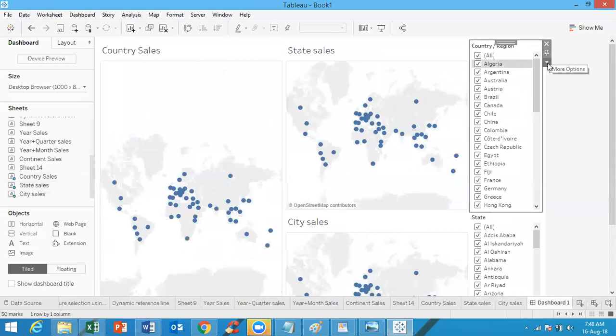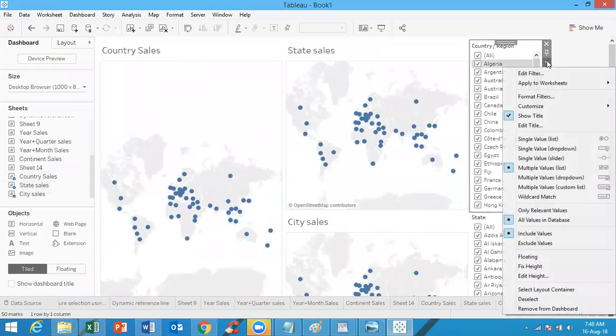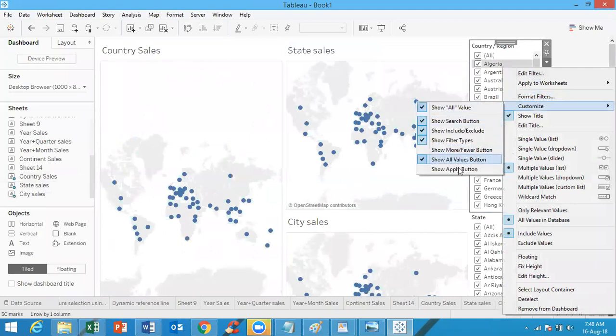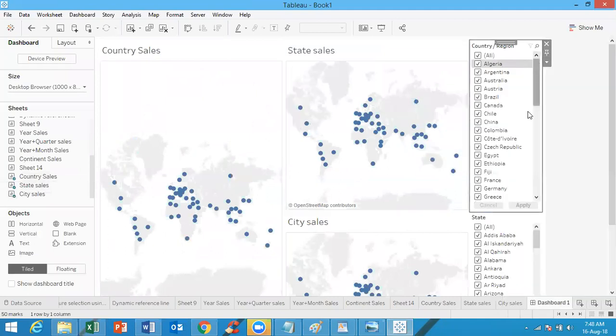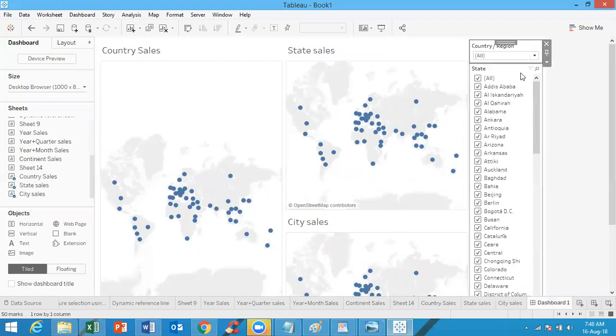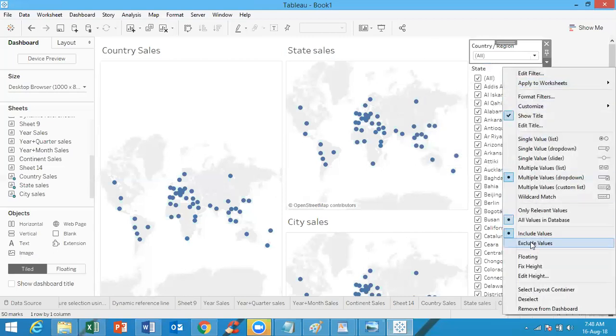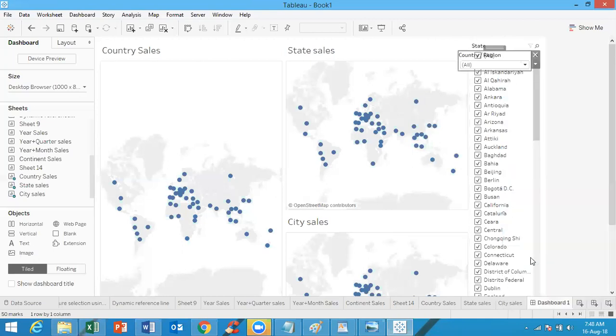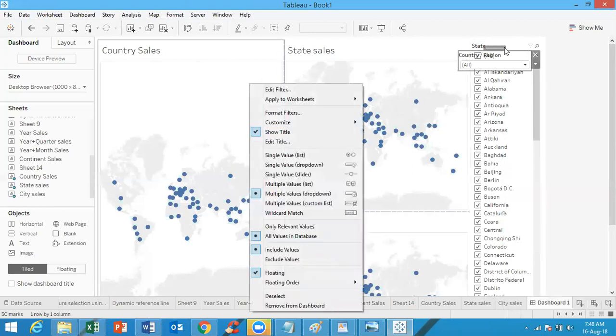Here I am optimizing this filter. First I will show the apply button. I will use a multiple value drop down to save space, and I will convert this into a floating object so that I can place it over here.